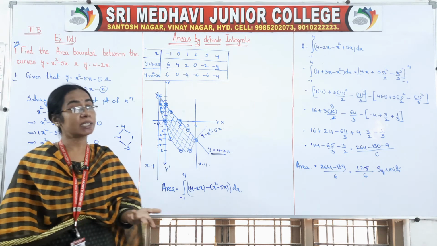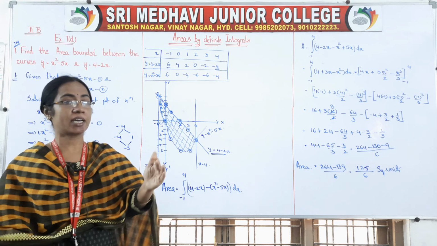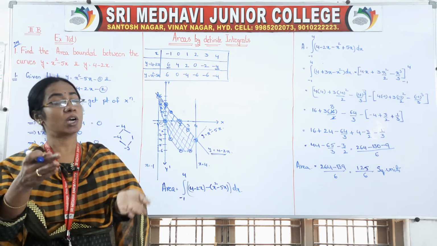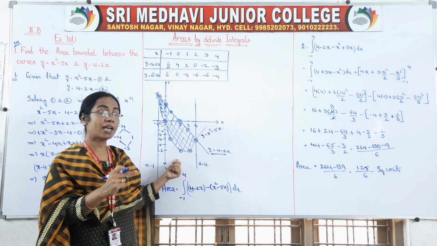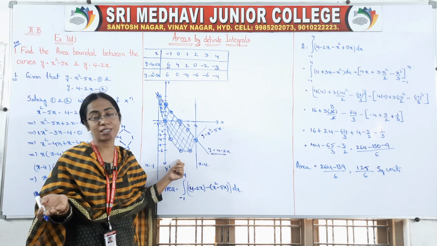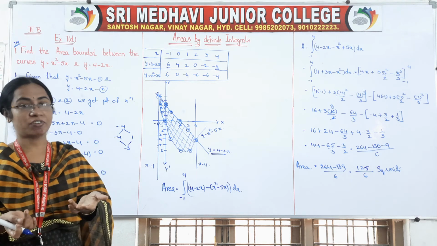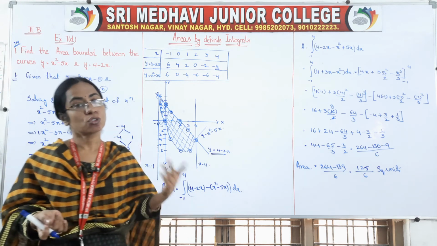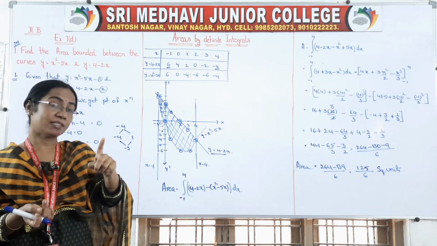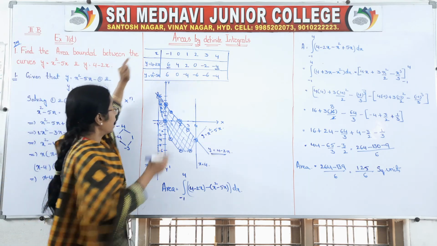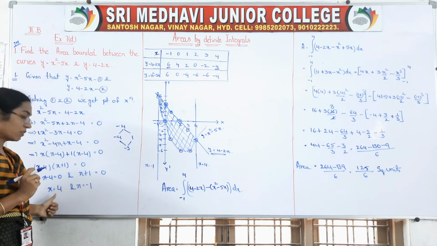That is the meaning. But while taking the area, we should know which curve comes above and which curve comes below. For that we have to draw the diagram. To draw the diagram we need x and y values, with respect to the x and y axes. Points we will take on the x axis and y axis. For that we have to construct a table. Here one line and one curve are there. So first you take x values. This is your x, right? X values are from -1 to 4.